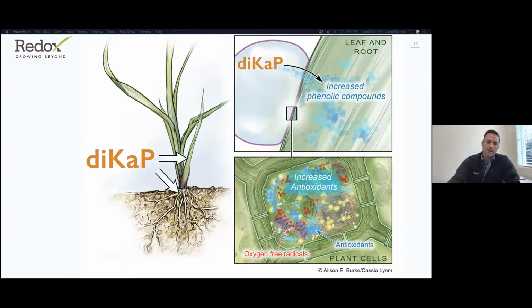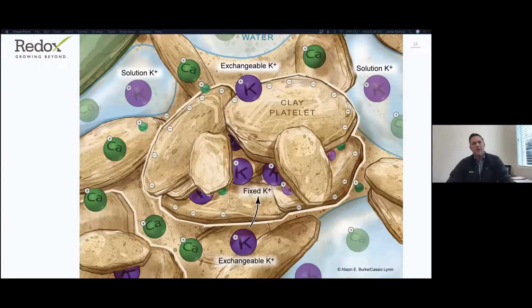And then lastly, the last slide I'll share today. So we just covered setting and sizing, nitrogen metabolism, and how DICAP can play a role in that. And when you take a greater look at potassium in the soil, just a quick review here, there's three different forms: potassium is readily available in a solution form, and there is some exchangeable, but the majority of potassium is held in the soil and fixed.